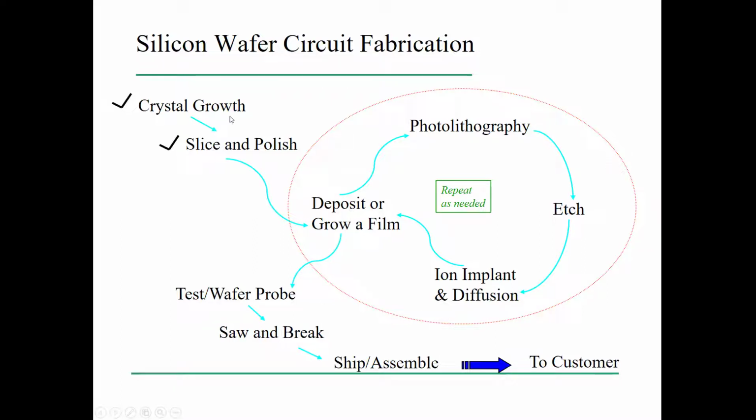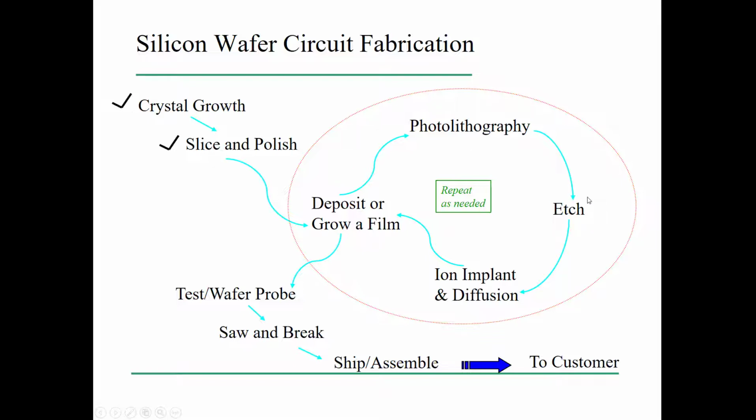Okay, so we've gone over crystal growth, the slice and polish. Now we reach this cyclical processing here, which involves depositing or growing a film, and then some photolithography. So you'll see that this is the same concept as what was used in PCB fabrication to get the image of a circuit onto a printed circuit board. It's the same idea, the same concept that's used here to get the integrated circuit onto the wafer, involving photoresist and a mask and UV light for exposure. It's just here the dimensions are a lot smaller.